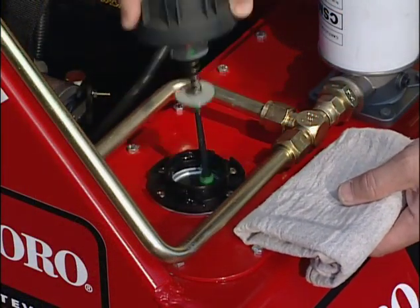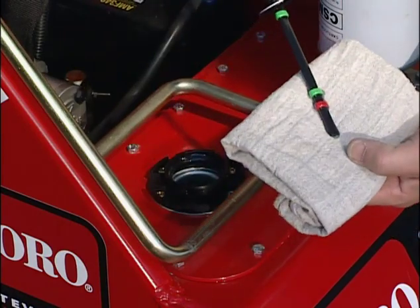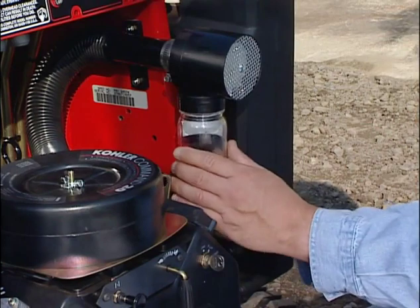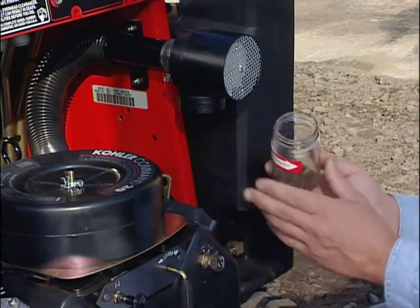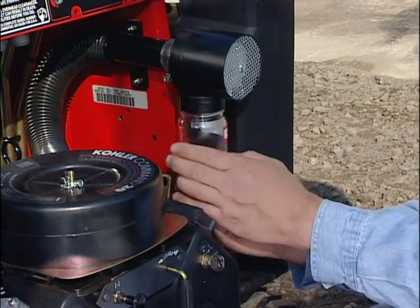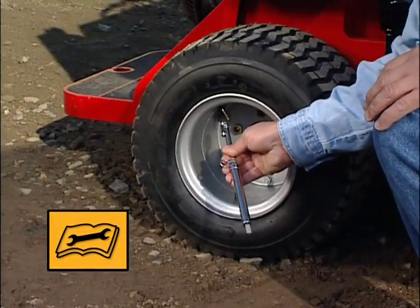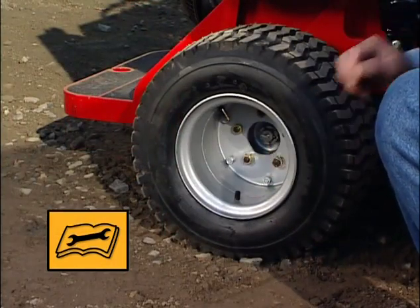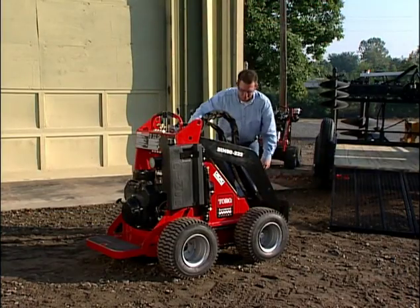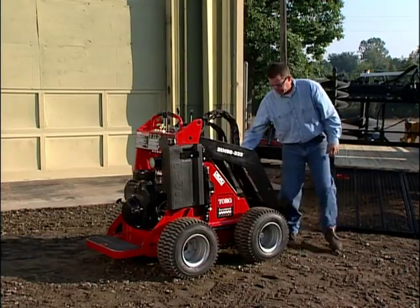Next, remove the hydraulic fluid cap to check the level of the hydraulic fluid. Remove the air filter pre-cleaner and remove any debris before replacing it. Make sure the tires are filled to the proper PSI. Inspect for any loose fasteners or damaged areas.